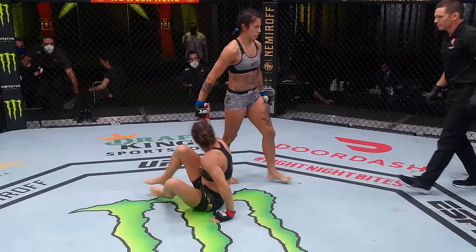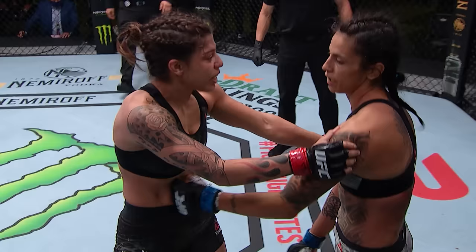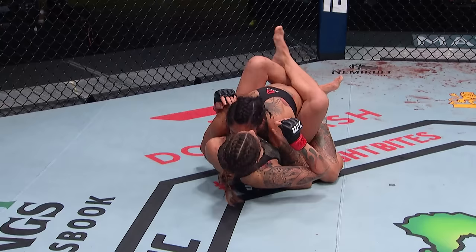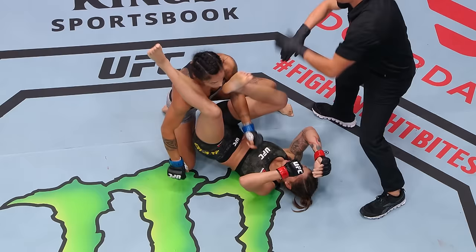She sat there just way too long and waited — it was very odd how she waited in that position. But Buena Silva, as you see here, just makes the right adjustments. It was a nice takedown, trapped arm, a trip basically off the fence, and then she gets right to work. Silva puts the feet on the hips, starts controlling the hands, goes to arm bar. Borella eventually gives up, gets too calm, and gets arm barred in the triangle position.